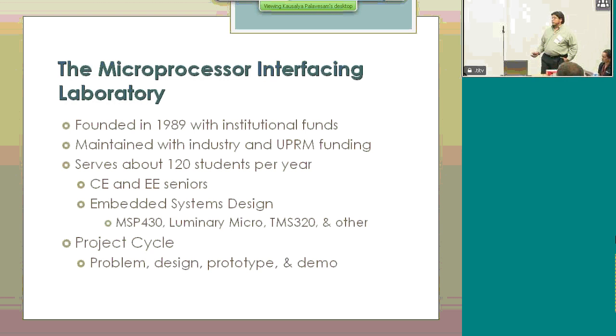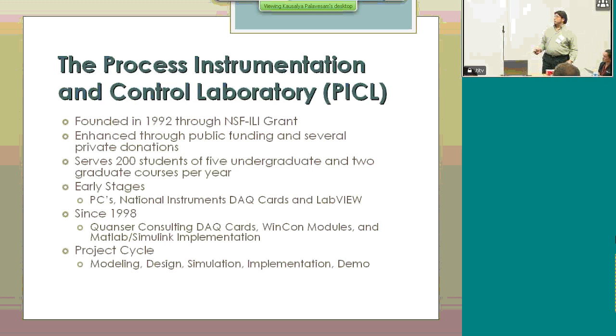The project cycle is that the students have to come up with a problem. They have to specify the problem they want, and they design the system, build a prototype, and have a demo, and that's the end of the cycle. So it's a semester-long project, and it's open in that sense.